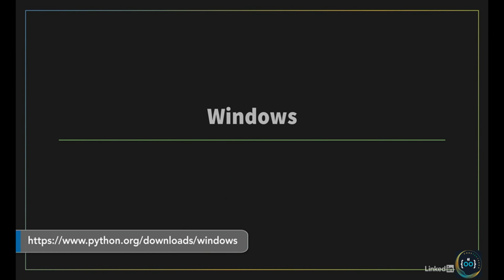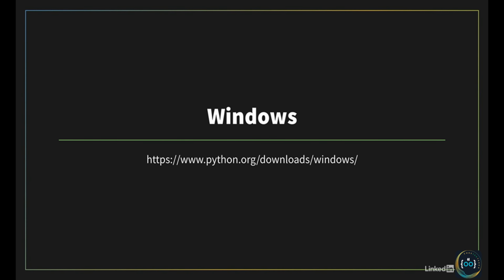We'll continue on to our final OS, which is, of course, Windows. Simply navigate to the official Python website and download the Windows installer for your system architecture. It's really important to note that Python 3.10 can't be used on Windows 7 or earlier, so you'll have to have Windows 8 or above in order to upgrade to Python 3.10.